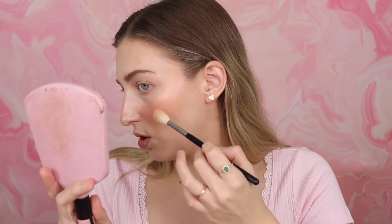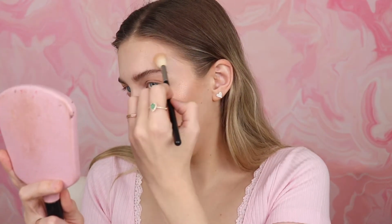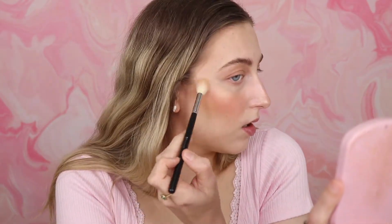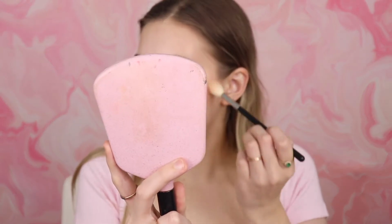Whoa, way pretty. It has like a duochrome to it almost, where in one light it's very champagne-y, very gold, and then you move a certain way and it's like hot pink almost. Pretty. You know what? I'm actually going to take a little bit of this brush and go right in my brow bone with both of them. I will say this highlight is kind of glittery. It has a glittery feel to it, almost like the Fenty Diamond Balm, but it's a highlight that also has glitter in it. So I'm actually going to layer on top of that.